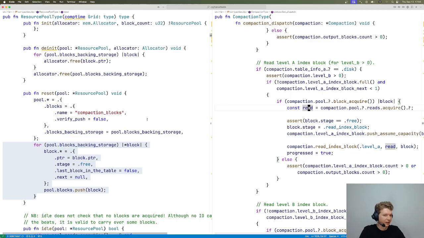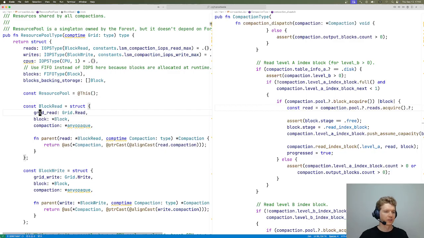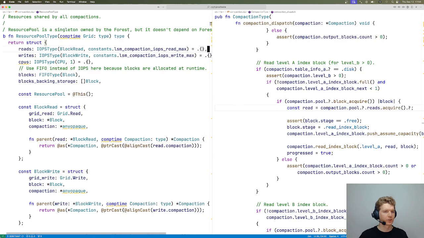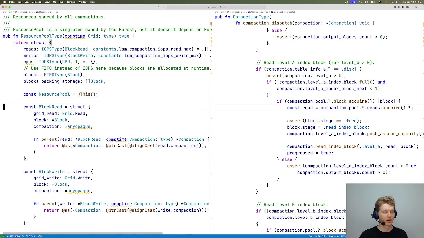I guess the read was in the pool. So I guess the read gets reset by just resetting the underlying array. We have a bunch of reads here, and they are reset.